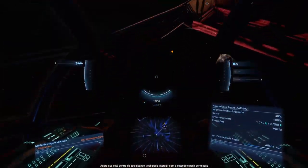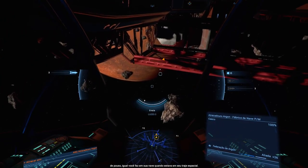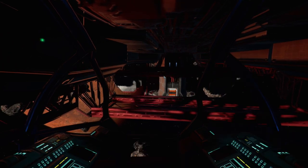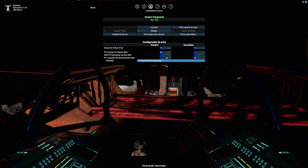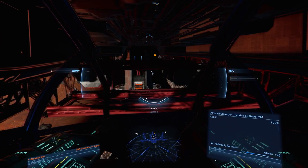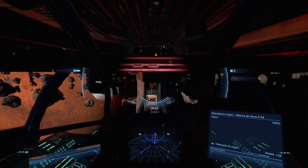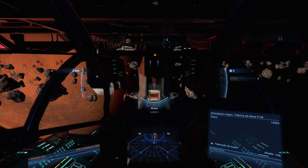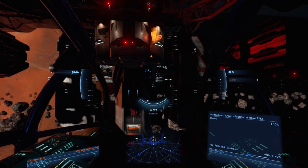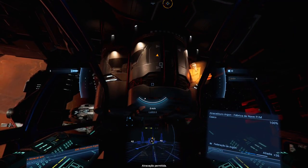Now that you're in range, you can interact with it to request docking permission, just like you did with your ship from the spacesuit. Follow the trail of lights to your assigned dock. Docking aborted. Docking granted.